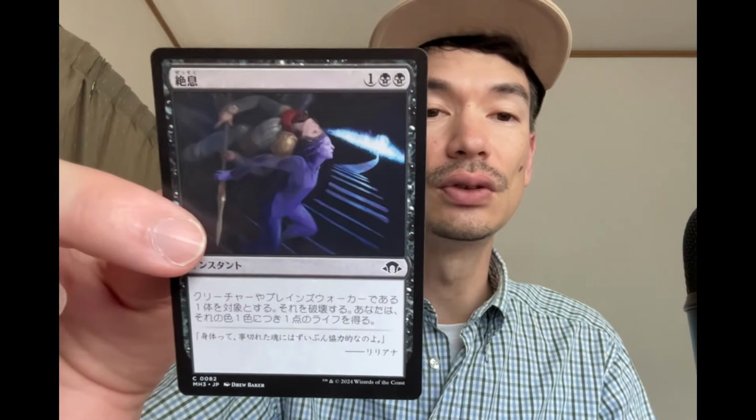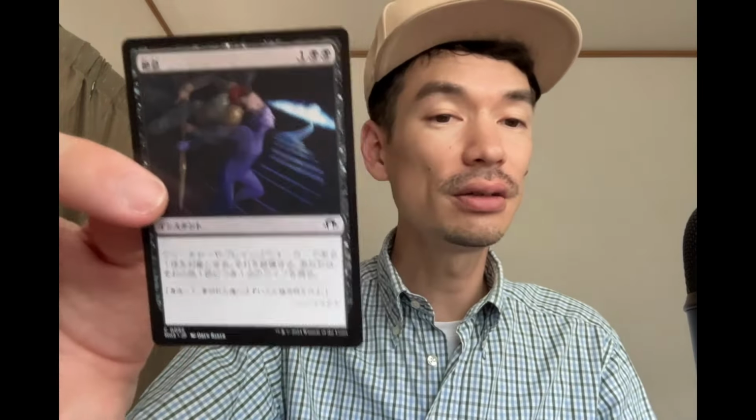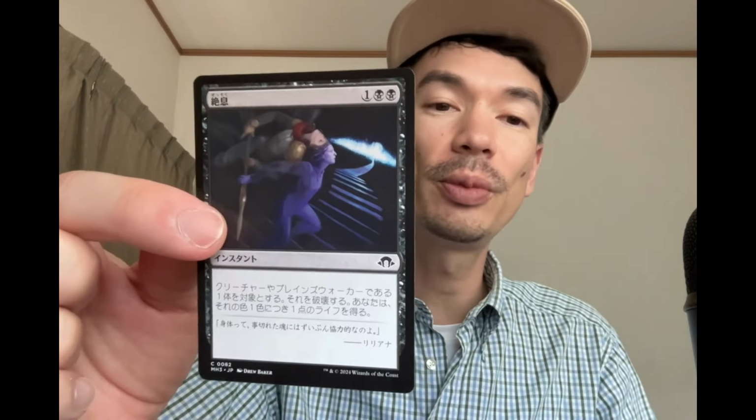Target a creature or planeswalker, destroy it. And then gain a life for every color of that thing that you destroyed. So yeah, 3 mana, you know, that's kind of a lot to pay for a kill spell, but if you get the life, maybe that's something. And again, targeting planeswalkers is not bad. Okay, pack 4 of 6. Pretty good so far.